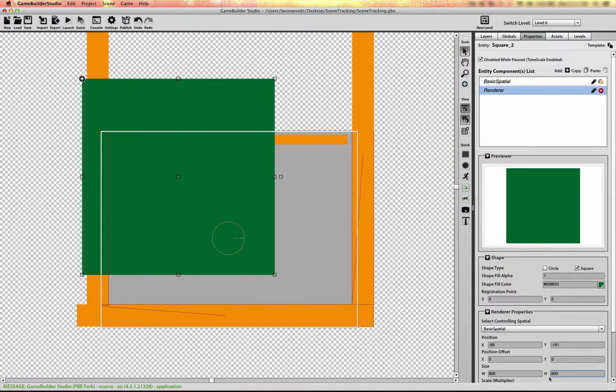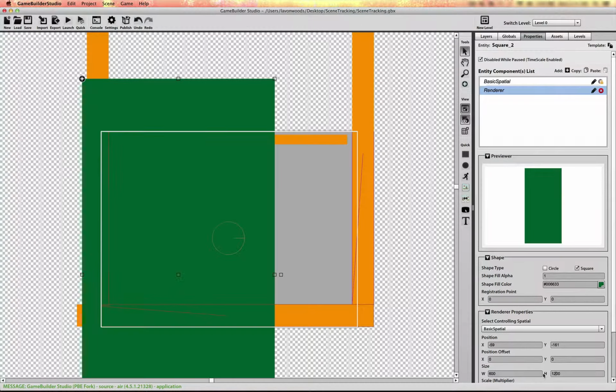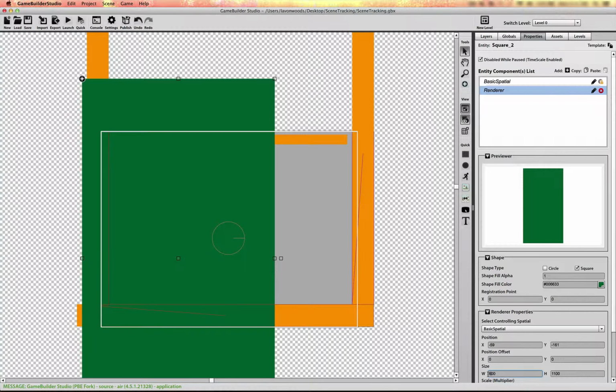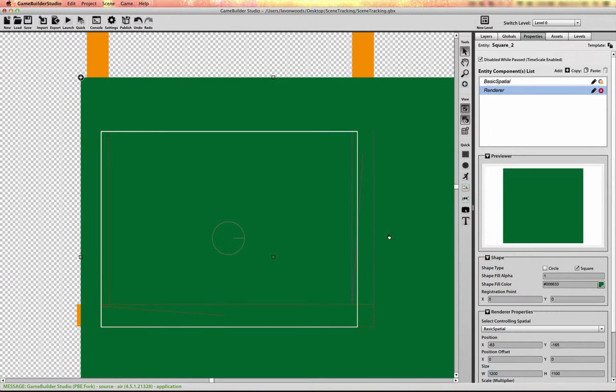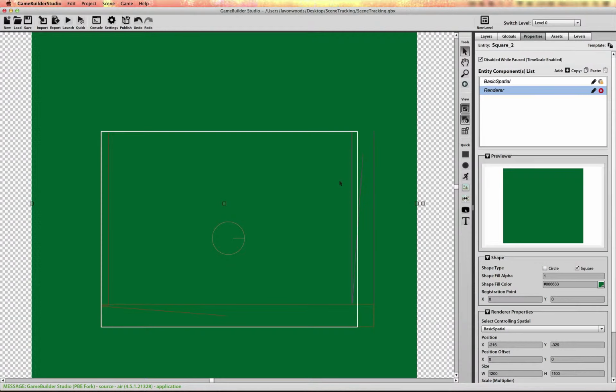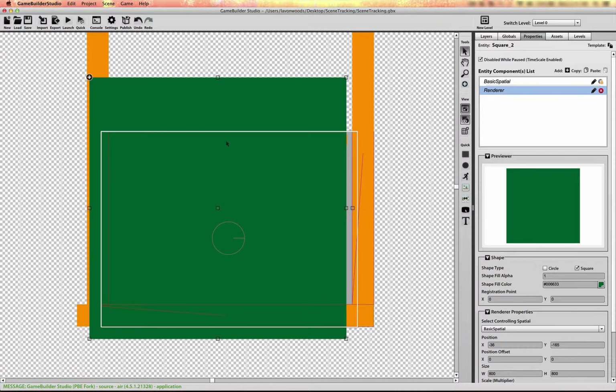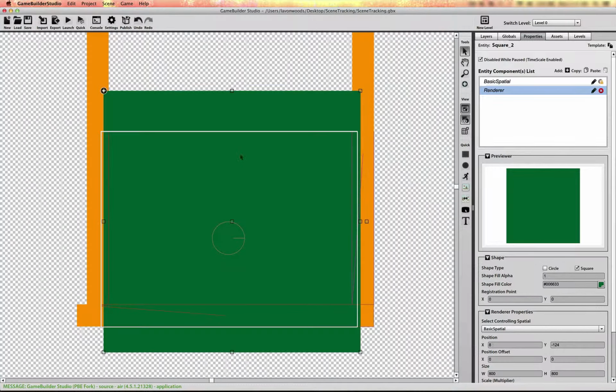Say, maybe make it, maybe even reduce it more than that. So the camera will only, or the scene will only track within this region.